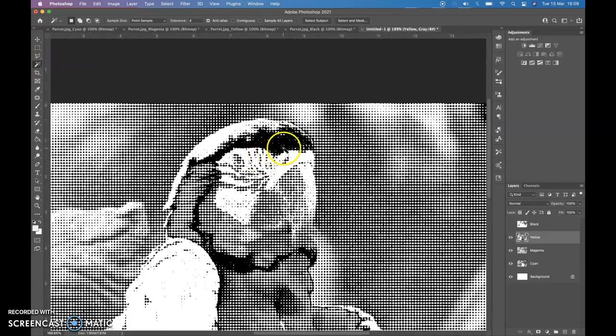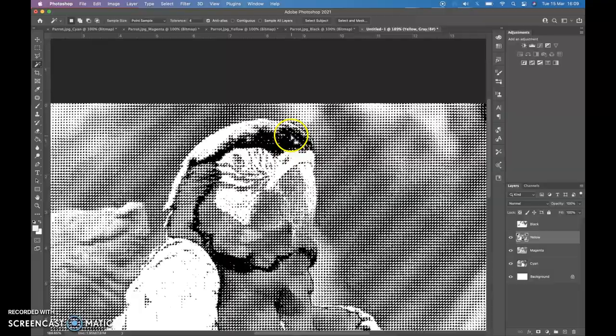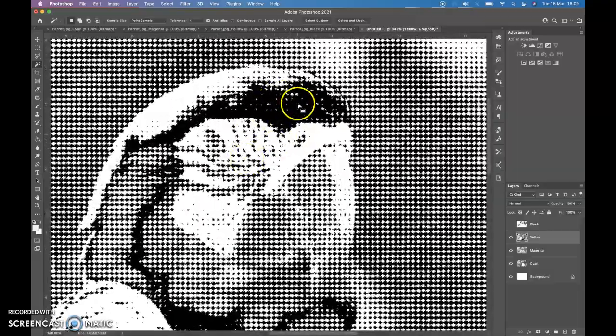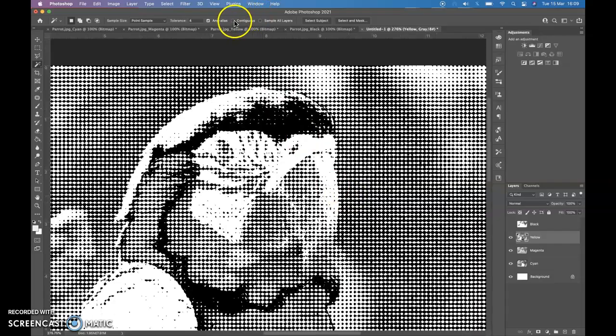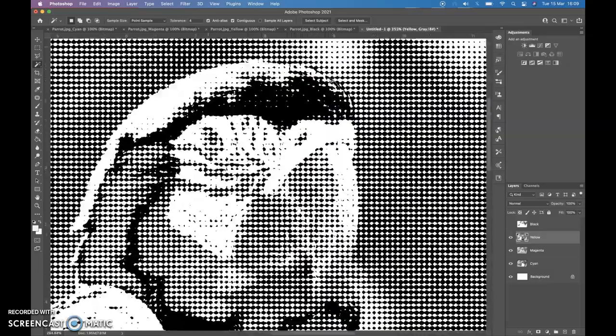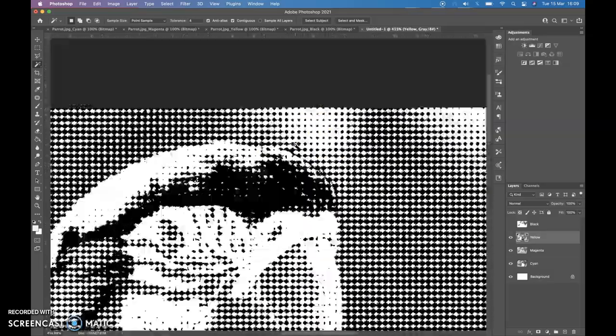When you use the magic wand and you click on something, it will select literally everything on that layer in that color. You'll notice that even all these tiny dots are selected. If contiguous is on, when I click, only the things in the same color that are touching each other would be selected. For example, here, because they're kind of continuous, they're selected, but here where they don't touch, they don't. Obviously that's not what we want. So make sure that contiguous is off like this.